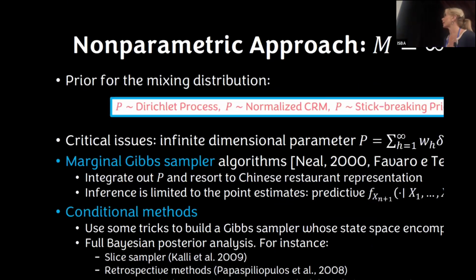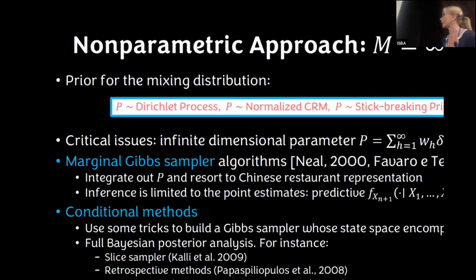Now, if you are in the nonparametric world, then M is infinite, and a priori you assume an infinite number of components, and what you are interested in is making inference on the number of clusters in the sample. In this case, you are working with an infinite dimensional parameter space, because the mixing random measure can usually be represented by a countable mixture of point masses, locations tau_h with weights w_h. And you see here I put some of the most famous priors in the nonparametric world, which are the Dirichlet process, obviously, normalized completely random measures, or also some stick-breaking priors.